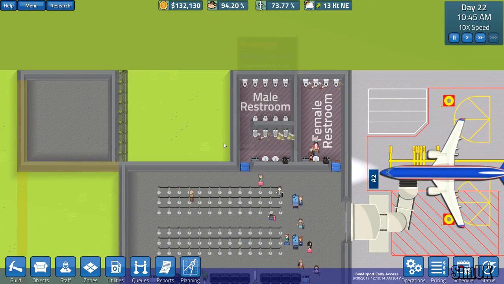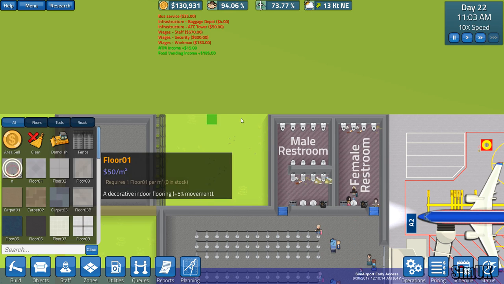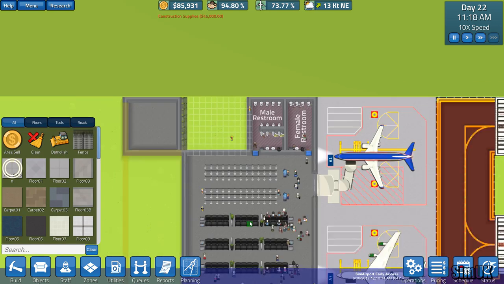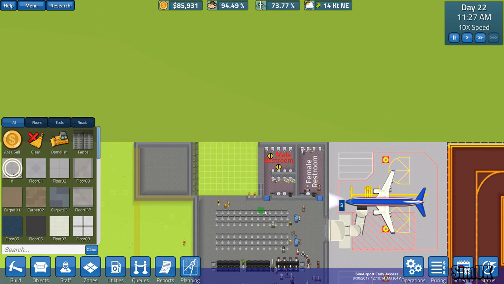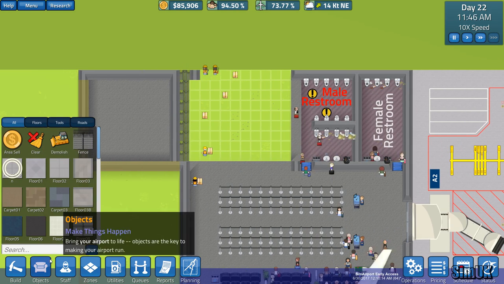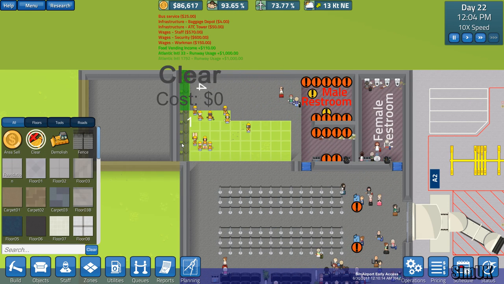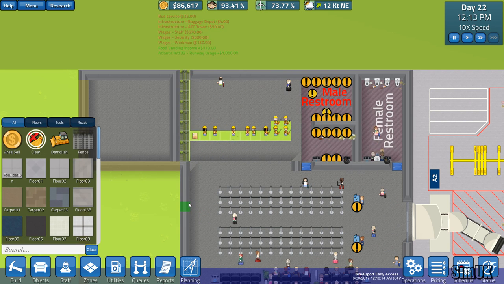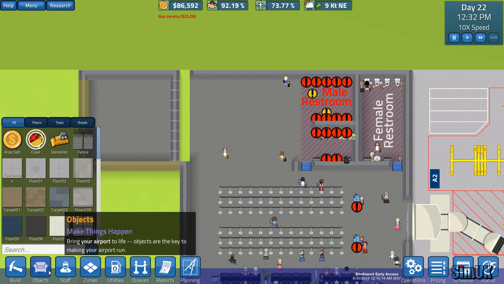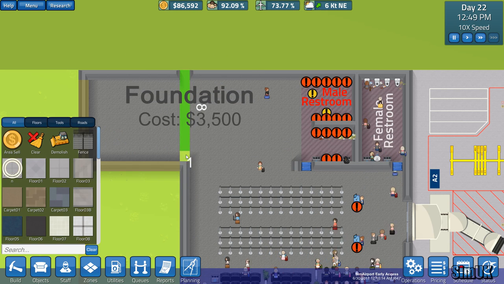I think it's a fair time to fix this toilet issue over here. Let's go right ahead and do that. Now it's already secured, permanently secured, the whole way around. There shouldn't be any issue with security. Take that wall down. Take that wall down. It looks like it's taken the foundation down. It did. Look at that.